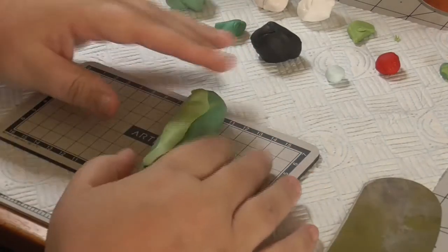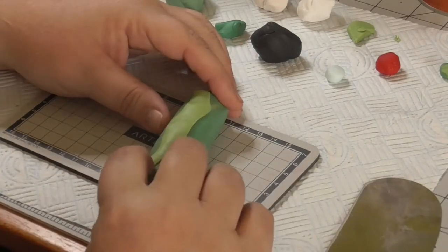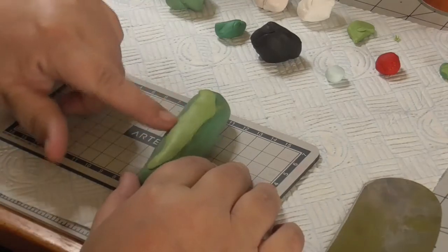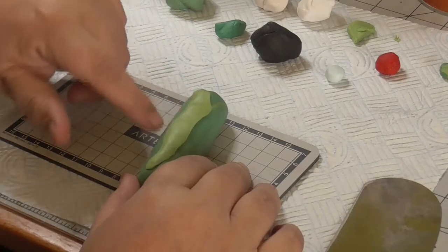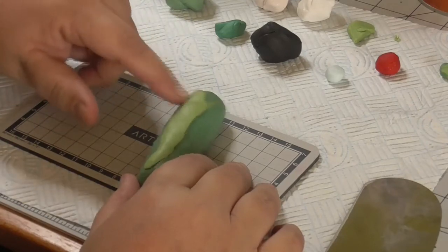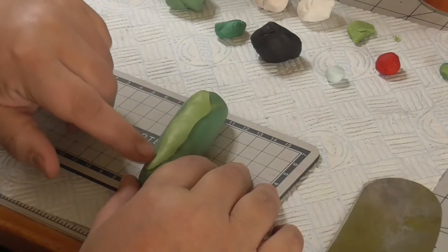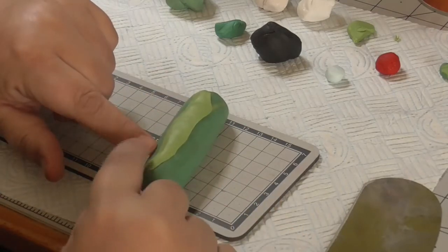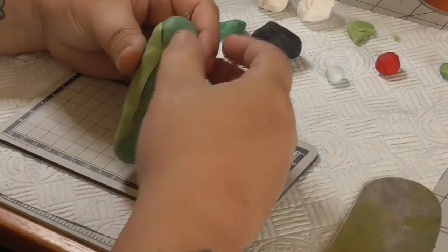Now that's the other good thing about the Arteza clay. It sticks to itself very, very well. See, look, no glue necessary, and it's very simple, very easy. It really is sticky, but only to itself. If it gets too warm, it can get a little sticky on your hands, which I have found I just use corn flour.